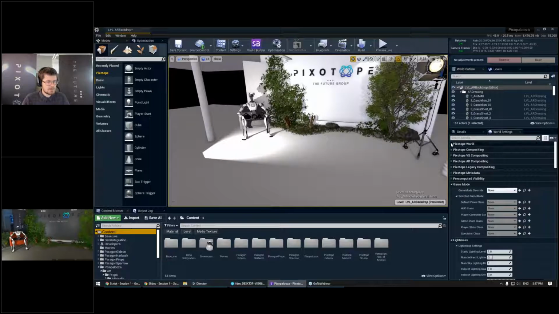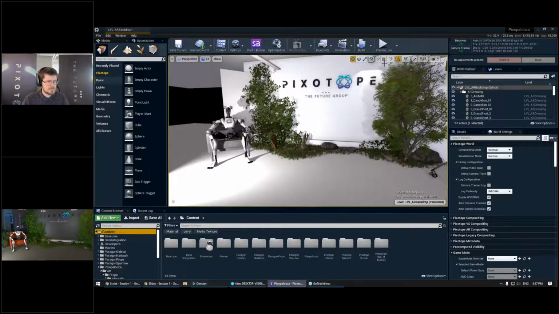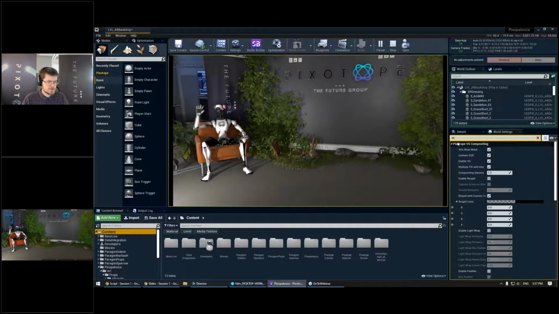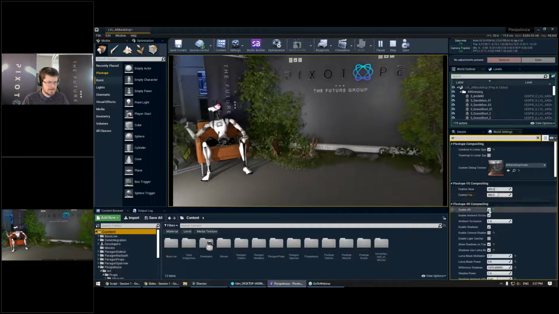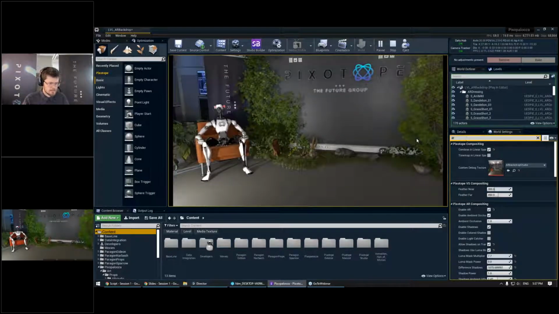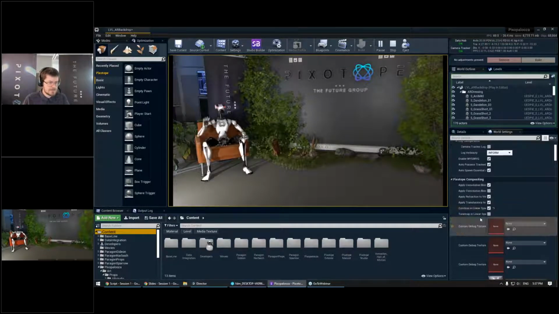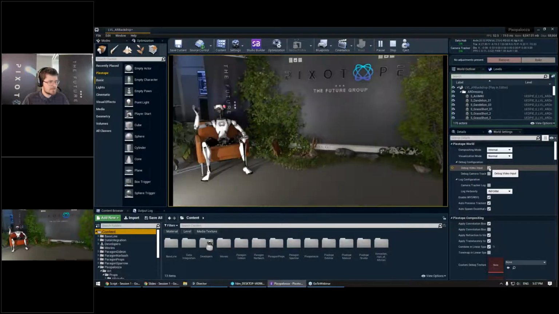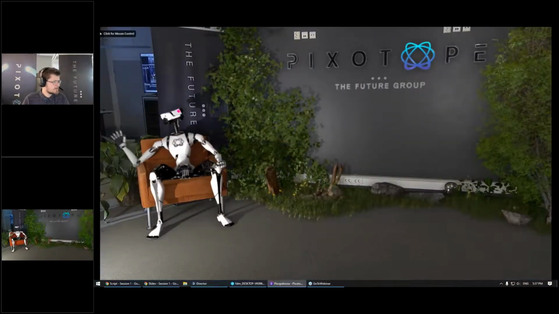Under world settings, we'll also find some useful utility checkboxes. This is, among other things, where you'll be choosing whether you're going to be using Virtual Studio, as seen here, enable Virtual Studio, or AR, as seen here, enable AR. If I were to turn this off, we are no longer in AR mode. You can also do other useful things here, like feed in a debug image if for some reason you don't have access to a currently tracking camera, which I can simply do by going up to debug and enabling a debug video input instead of using our live video input. Very cool stuff. All right.